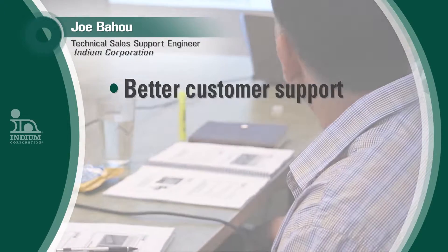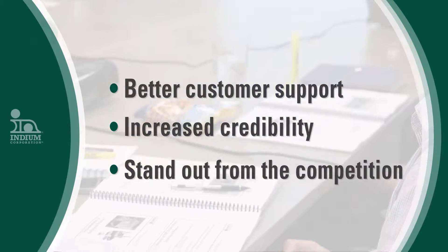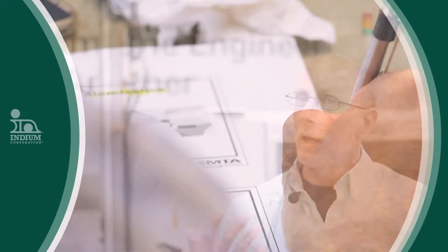The SMTA certification benefits me. It allows me to be better positioned in supporting my customers, increase my credibility with the customers, and stand out from the competition. It's also an organization — it's not only the certification, but there are a number of things that are open to you, including SMTA events, white papers, and other things that you can glean from the SMTA organization itself.